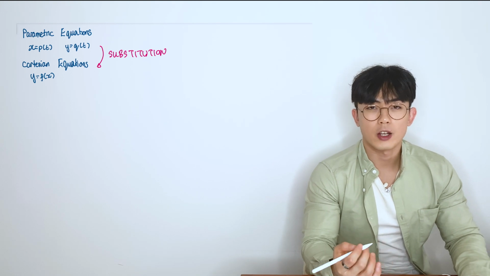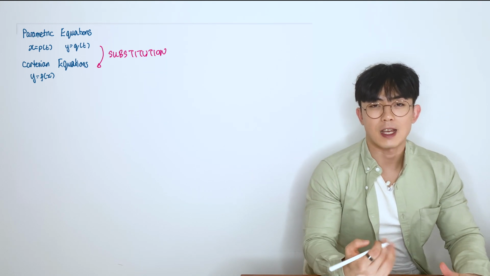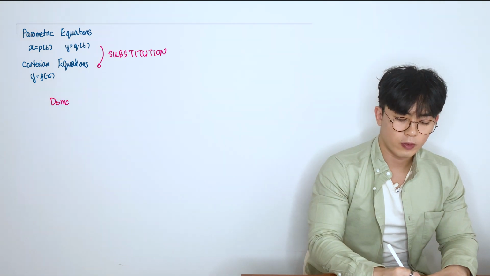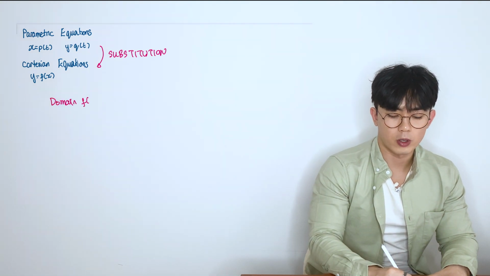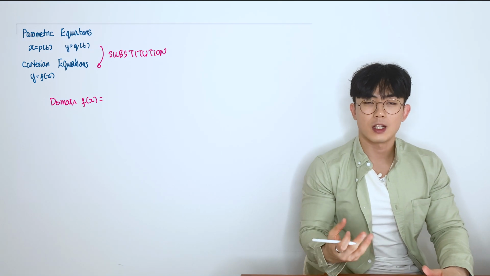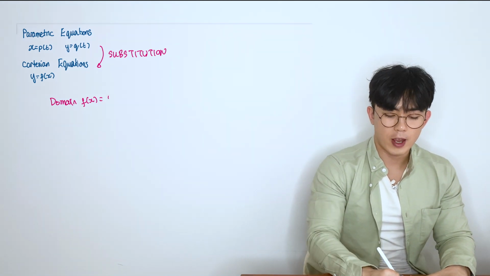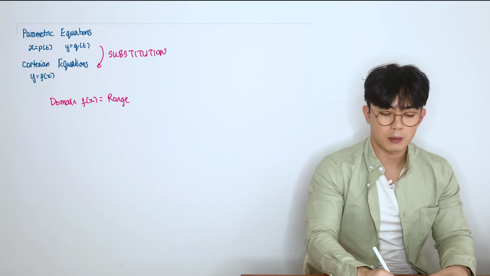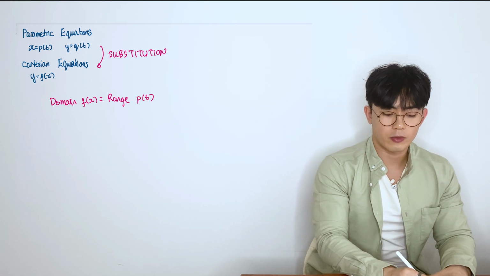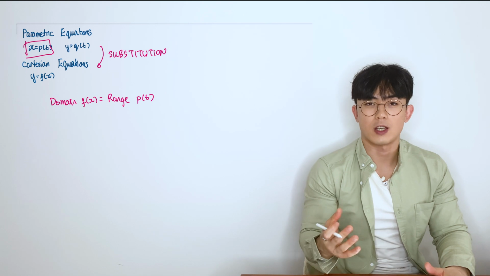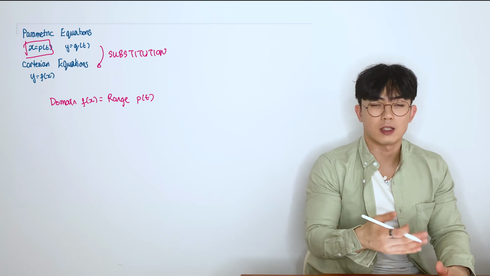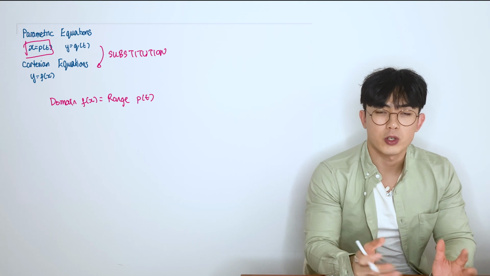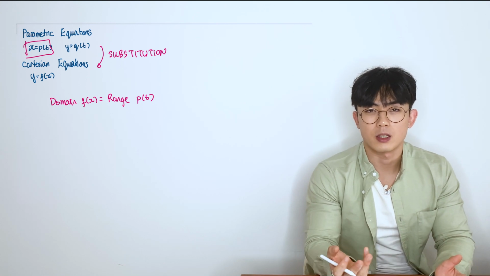Two other key points that you also need to know are the range and domain. So the domain of the function just represents what the x values will be, right? So that's going to be equal to the range of the parametric function of x, in this case p of t. Because x is p of t just tells us how x changes, what x is, the lowest one, the highest one. So it just tells us what the possible x values are, which is just a definition of the domain.